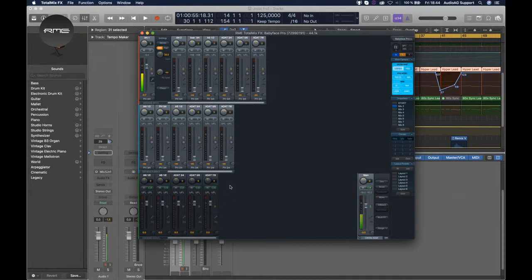Now, for instance, if I have a multi-channel surround setup, so I have multiple channels which have audio out: left, right, center, sub, left side, back. Of course, if I want to turn down the volume, I want to do that all at once. So here I have the possibility to make a fader group. I select Edit, I select the color, and I select the faders that I want to add to my fader group. Now, if I turn down the master of my Babyface, all the faders go down, and you have a fader group.